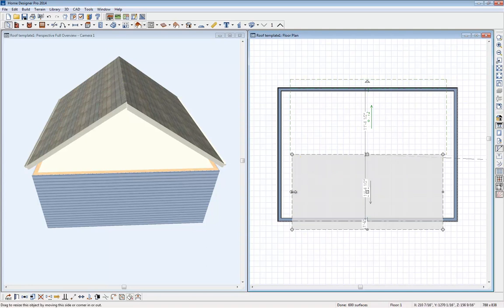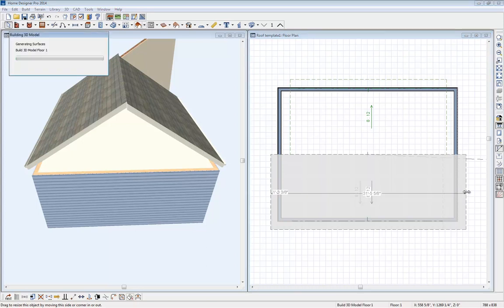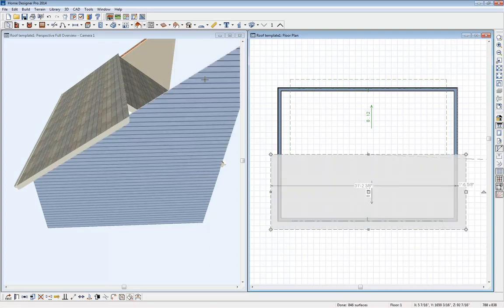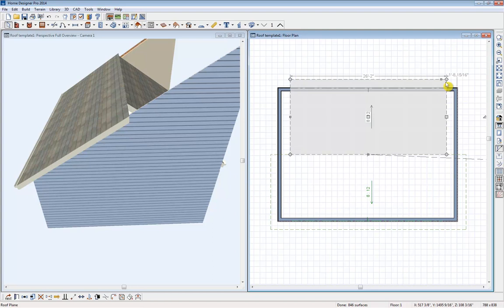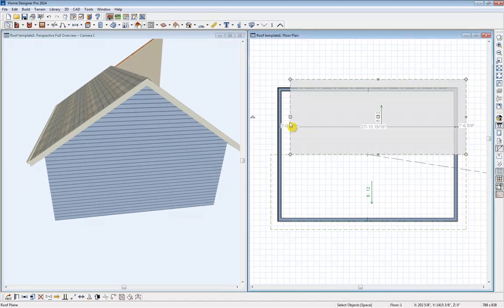Now I can edit each of these roof planes, simply pull them out so I have a bit of overhang, and pull it out on the other side as well. You'll notice it's creating my attic wall, and because there's not a roof plane over the second half of the wall, it just created a shed roof attic wall. But as soon as I select the other roof plane and pull it out to meet up with the second one, you'll see the attic wall updates accordingly. And we'll do the same on the other side.